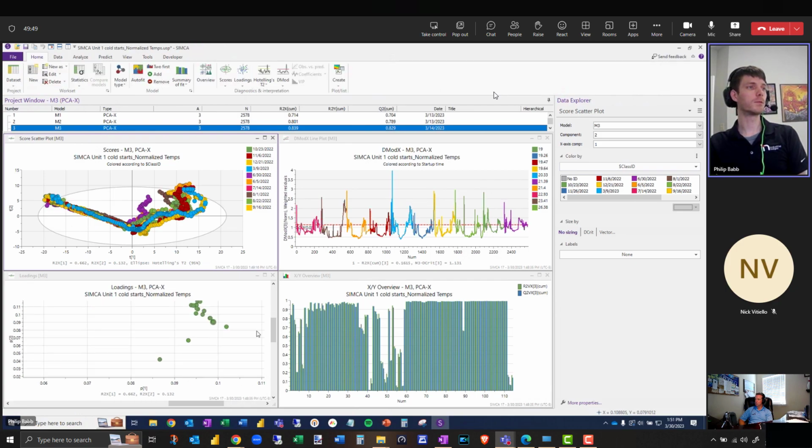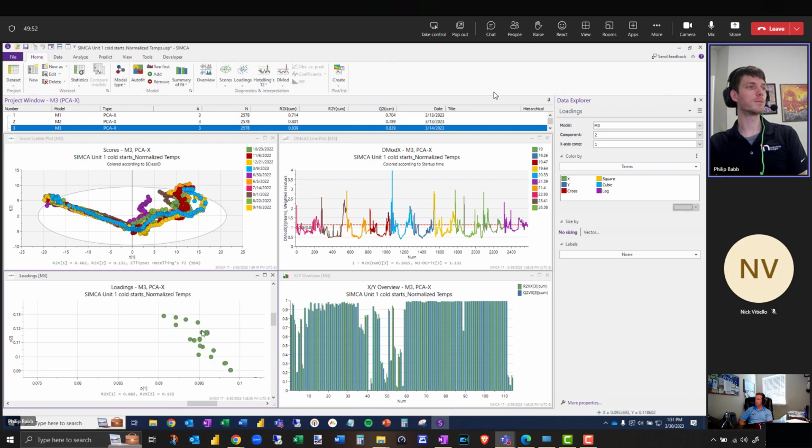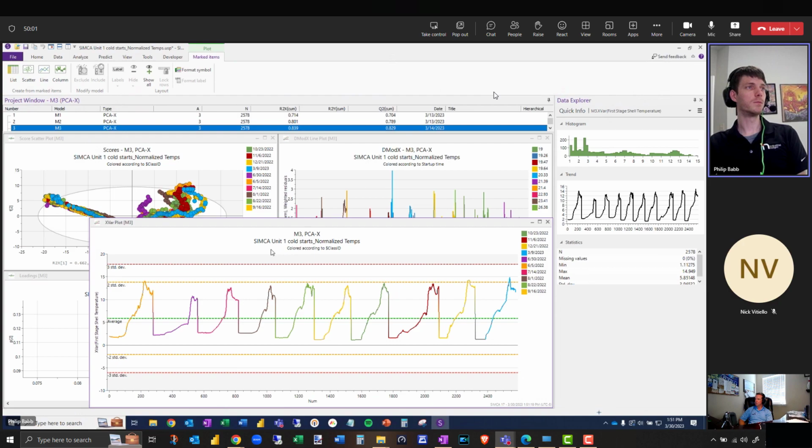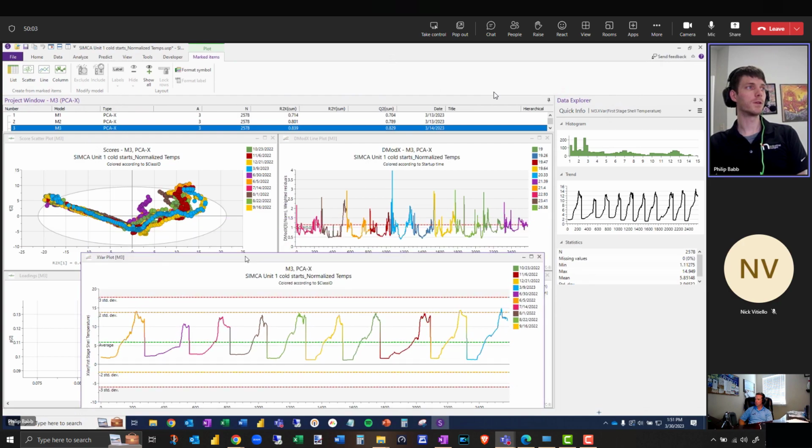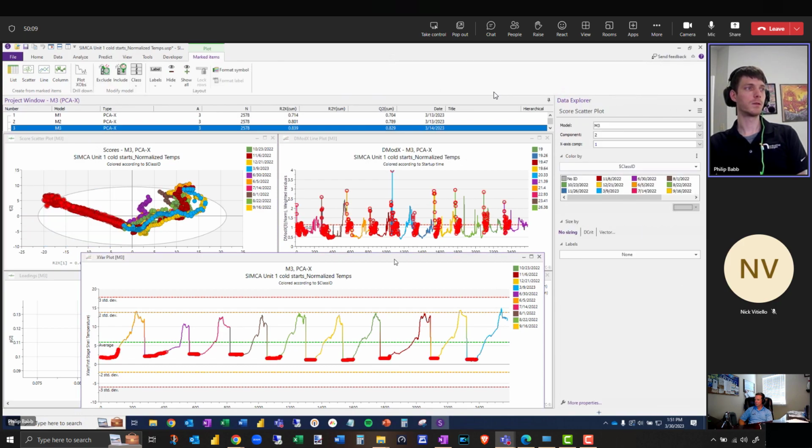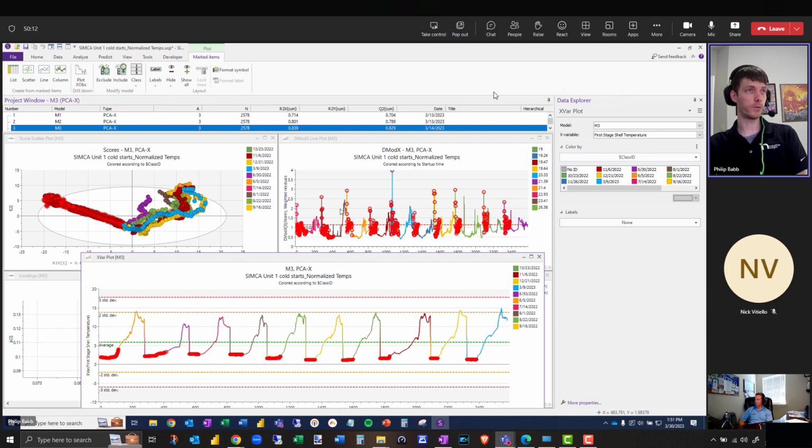And if we zoom in, I'm just, pardon me, we might edit this part out, but I should have prepared this a little bit. We can pull up one of our process variables to help explain what's happening during this stage of the data. And the cool thing about SIMCA is you can highlight a section of this data, and on all of your plots, it'll highlight those points. There are a lot of really powerful plots that you can pull up together and highlight and compare things to one another. It's really easy and intuitive to do. That's one of the reasons why I like this software so much, to be honest. Yeah, it's just easy to use in that regard.